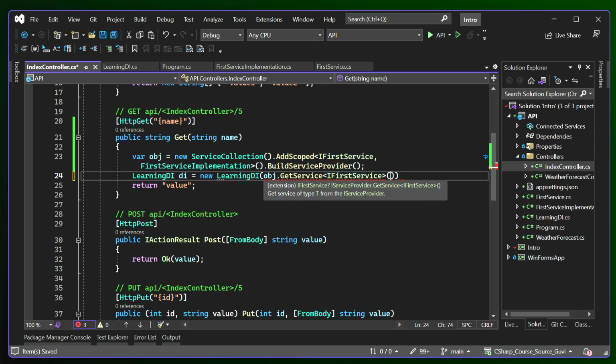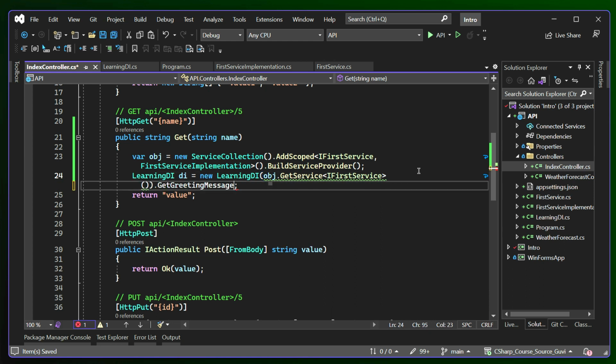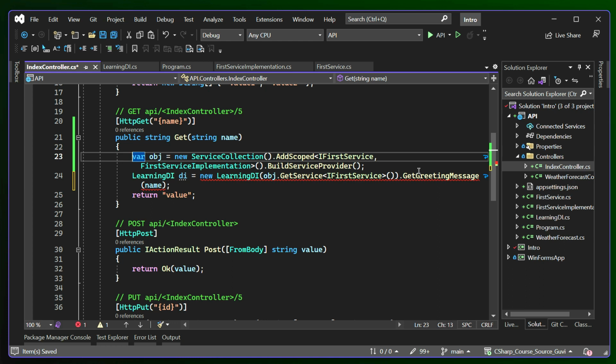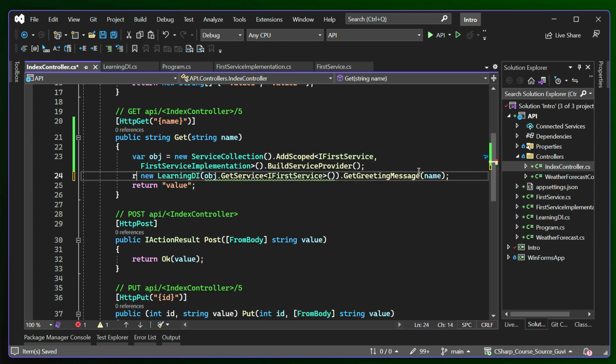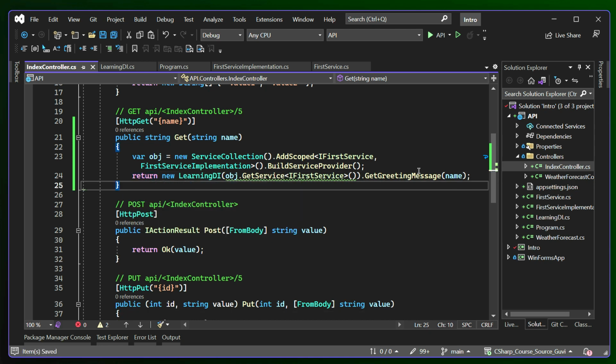Now we have passed the object to the constructor. Through the constructor I can get the greeting message method, and as the parameter I am passing the name, or sorry, whatever name I got in the request. Now I don't need this, I can directly return it. That's it. So that's all about the implementation.